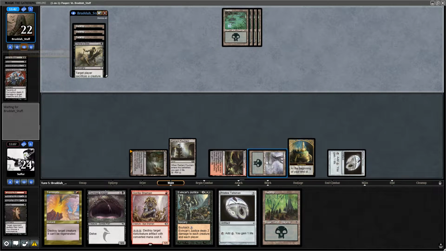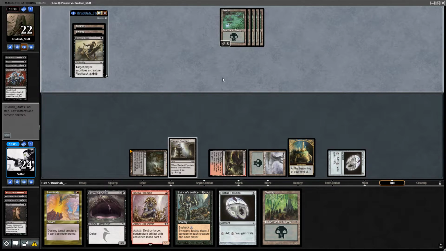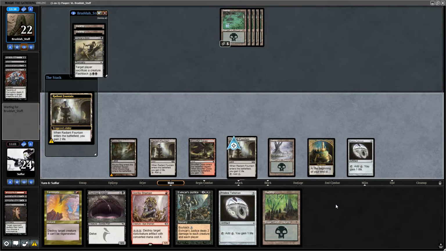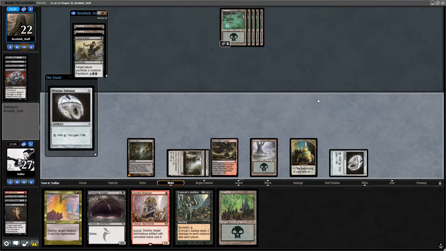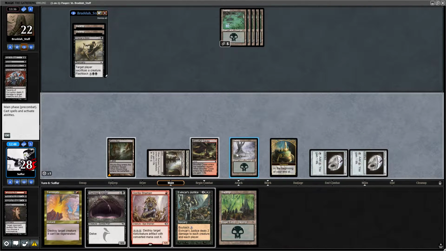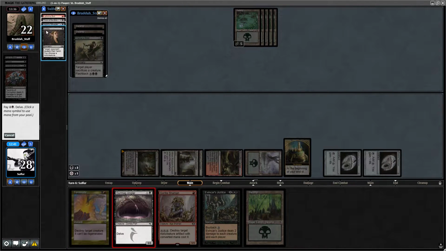Getting another swamp. We found a red mana. Opponent played their swamp and is passing. Another fountain, sure. I guess we can Talisman. 1, 2, 3, 4. 5, 6, 7.